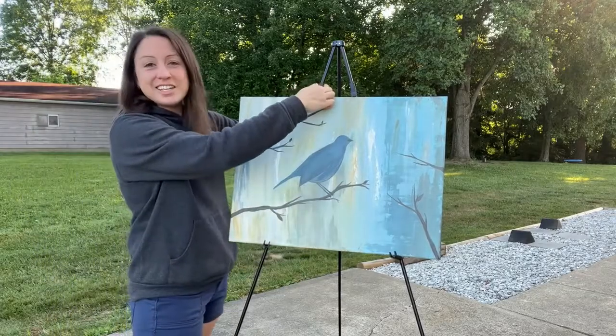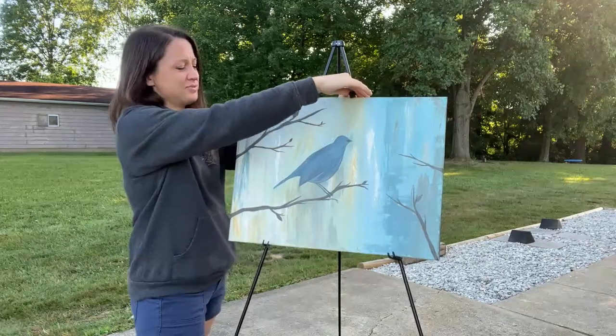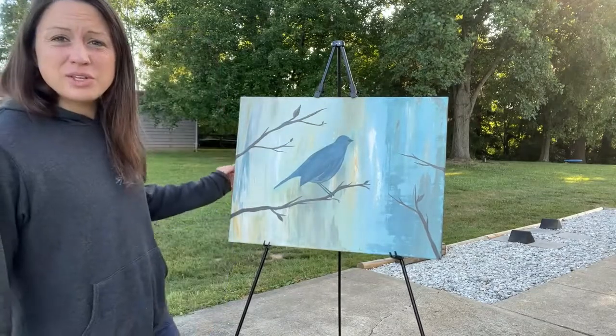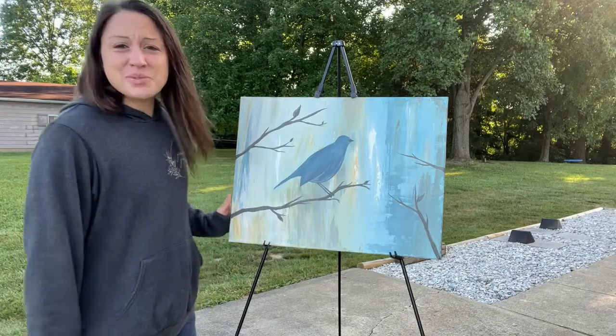You can secure these on the top. That way, it doesn't blow off or knock over. Now you have a beautiful display for your wedding, your party, your business, whatever you need.